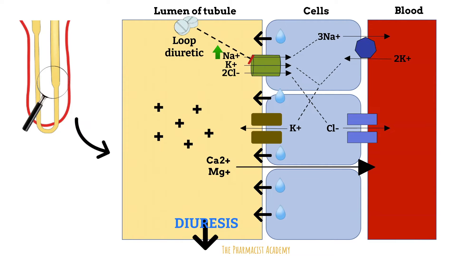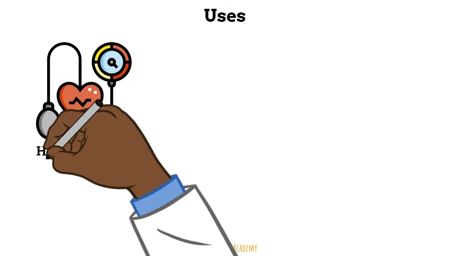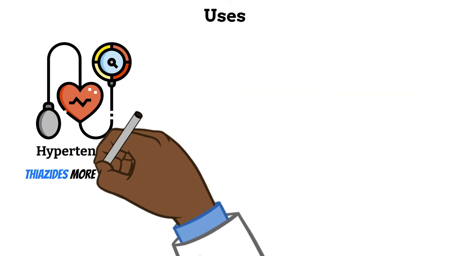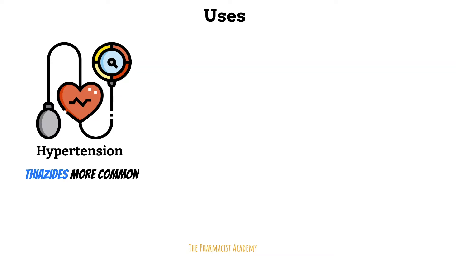This diuresis effect is the reason why we use it for the following indications. Hypertension — diuretics play an important role in the management of hypertension because of their ability to remove salt and water through the urine. This lowers the amount of fluid flowing through the veins and arteries, and as a result, blood pressure goes down. Thiazides are more commonly seen in this setting, and we reserve loop diuretics for resistant hypertension, defined as an office blood pressure of 130 over 80 or greater with the patient taking at least three anti-hypertensive medications at optimal dosing, including a diuretic. You also have to confirm the patient's adherence to those medications.